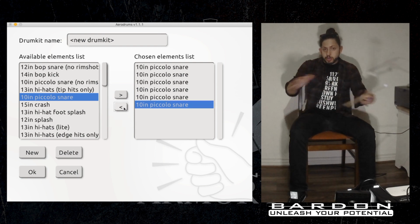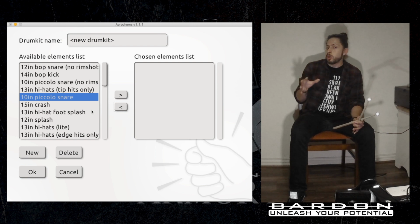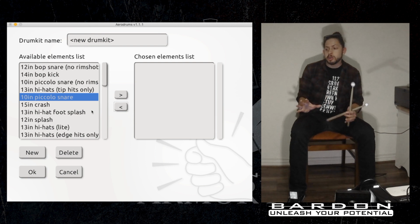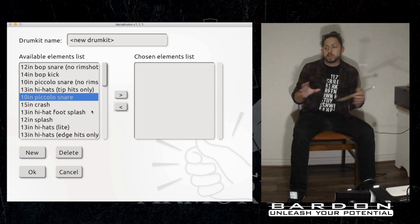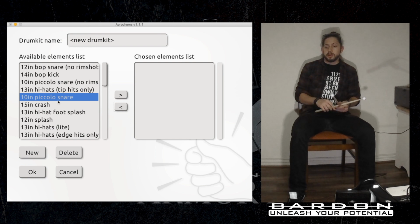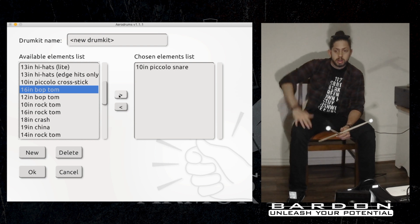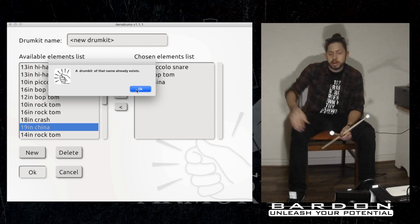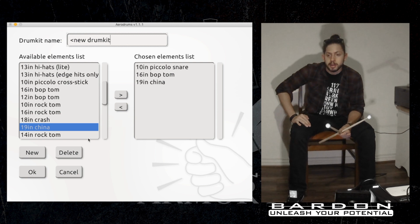Alright, so once you've chosen everything that you want in your kit, and take into account that you can add a lot of stuff, but having a lot of stuff on screen doesn't necessarily mean that you're gonna have a great response from everything. So maybe you should start with a smaller kit and see how it responds, and if it feels alright, you can add more stuff, okay? So once you've chosen everything you want on your kit, you just go okay. So I'm creating a pretty simple drum kit here just so we can fool around for a bit.